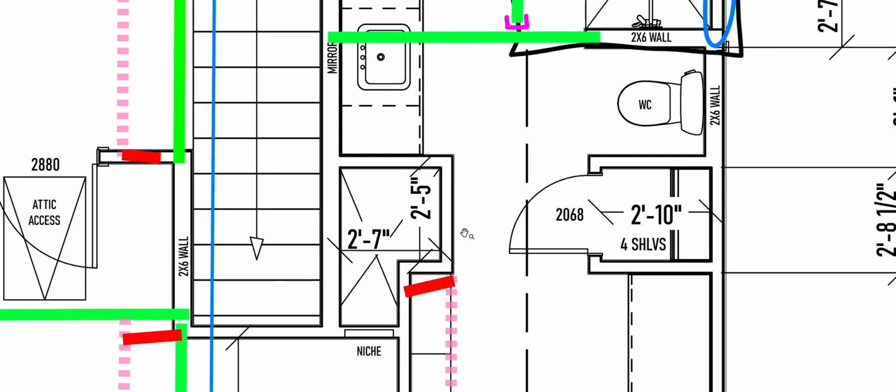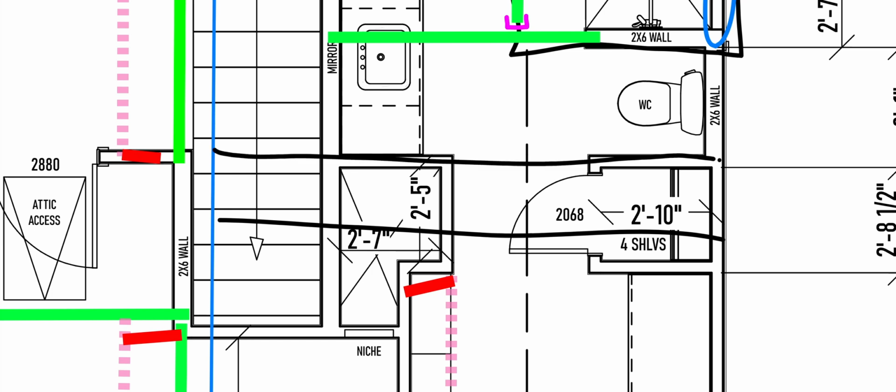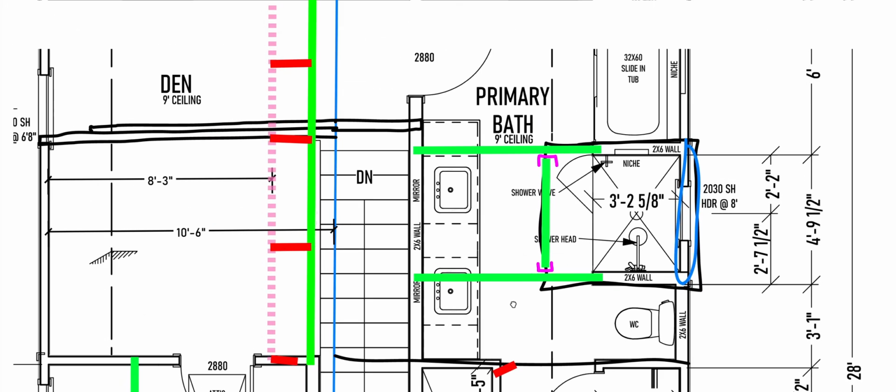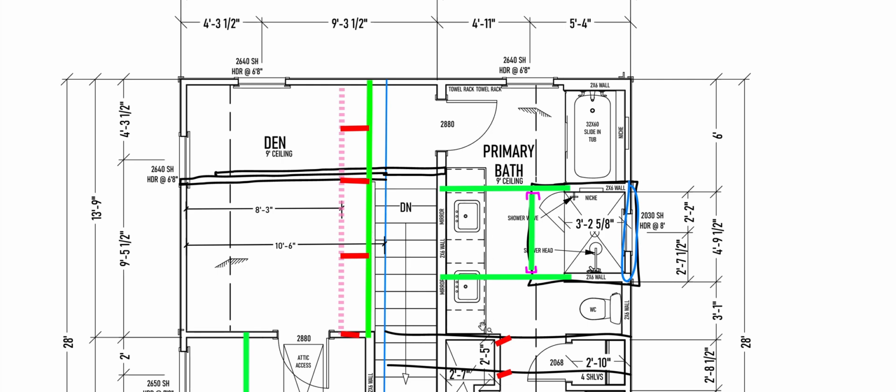So what about this little spot right here? Well, what I'm going to probably end up doing is there's going to be some layout of rafters on here. I'm going to brace them individually because it's so short. So over my rafter lands, I'm going to draw it in here. That way I know what I'm doing later on. So I had a rafter that comes down this way and one that comes down this way. Let's say that's where they landed. Then I'm going to follow the same rule, add my brace, add my brace. I'm drawing them at an angle so it's clear that they're braces. They don't have to be at an angle in the real world. Okay, now the primary bath, I've got to go through the rest of that.